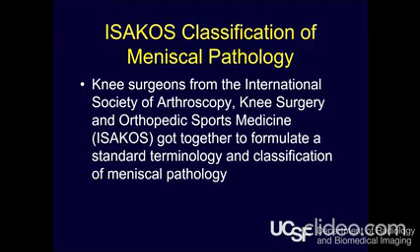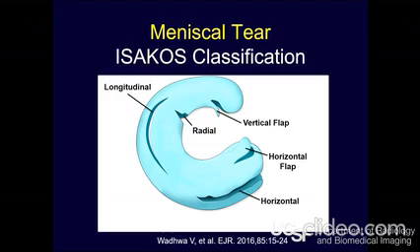There's no definite classification that we all should use, but it really explains it well. And it was formed when knee surgeons from different societies got together, and they used the initials of those societies to come up with the ISAKOS classification for standard terminology and classification of meniscal pathology. And this diagram from Wadhwa's article shows us some of those tears.